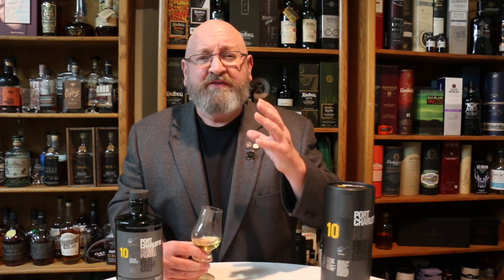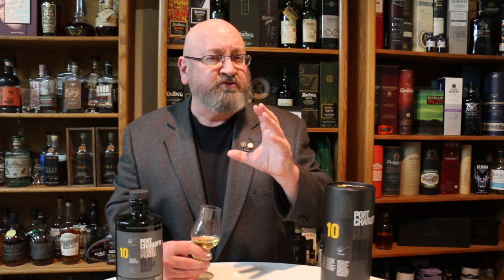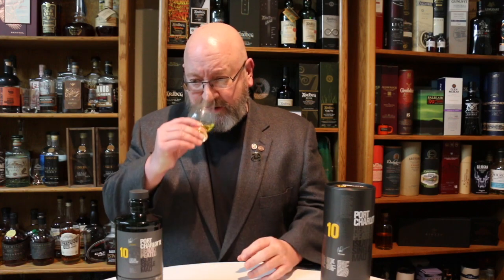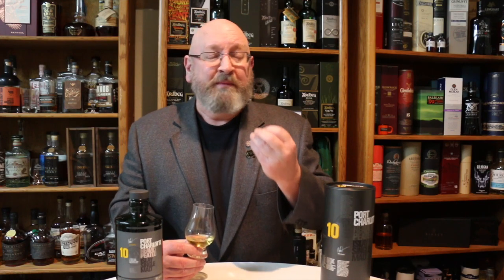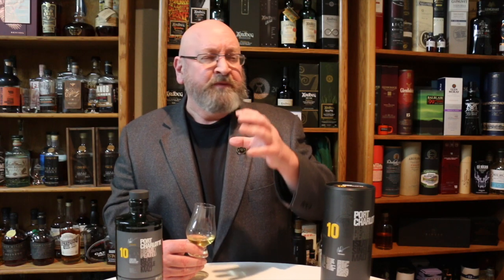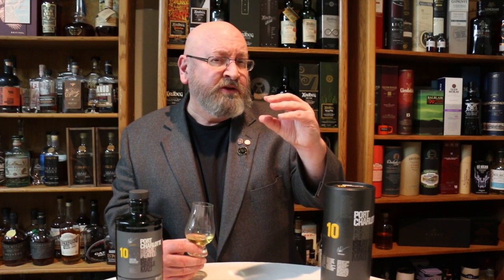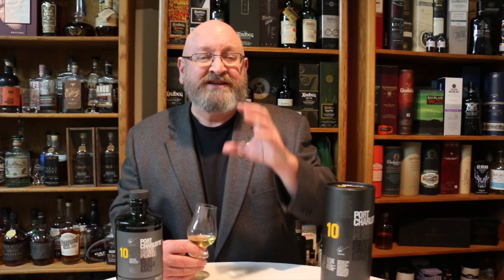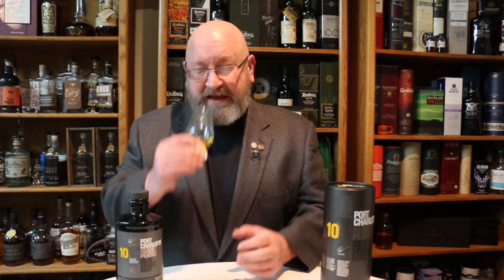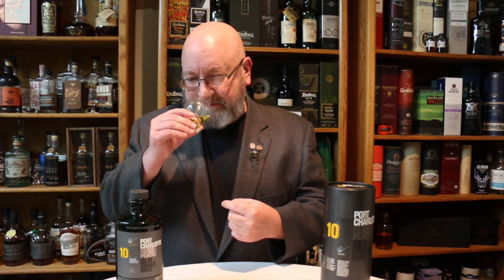Wow. So on the nose, I get stone fruits, perhaps a little bit of peach, also a little tree fruit, perhaps a little bit of apple, a little bit of pear. And it has really intense peat smoke character to it. Reminds me a little bit of a barbecue. In fact, it's got a little bit of that sort of charred barbecue. If you ever do a tri-tip and you have a rub on the tri-tip, and the ends of the tri-tip tend to be a little bit more well done than the rest of the tri-tip, that's what I get in this. It also has some really nice chocolate notes, that little bit of saltiness.